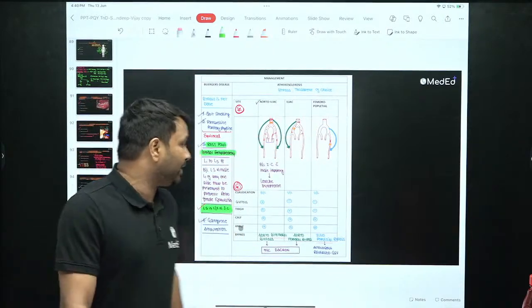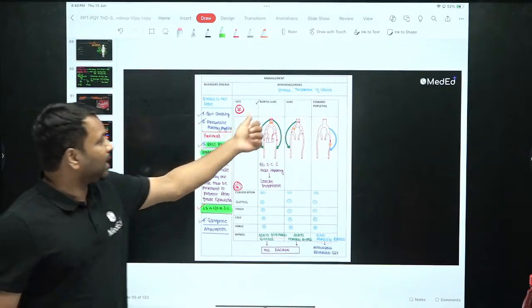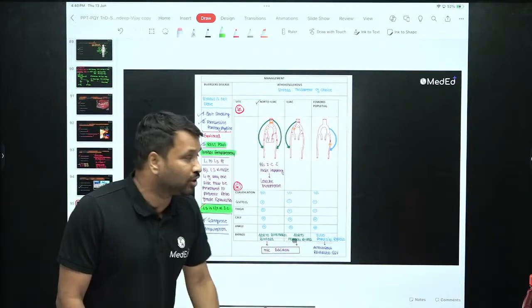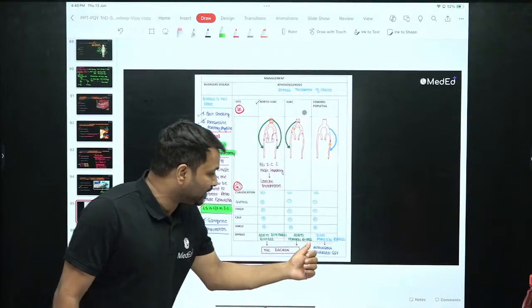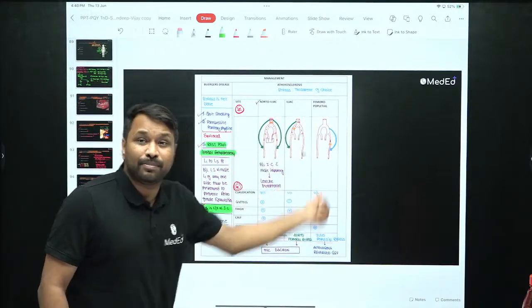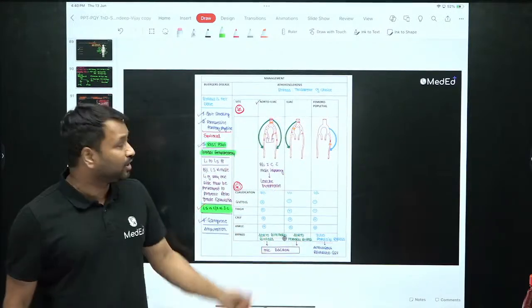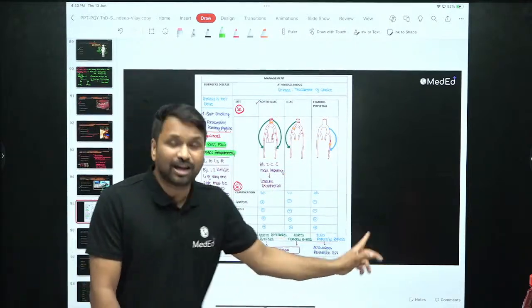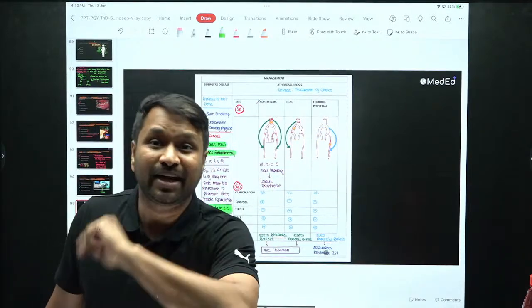Don't forget this. So how do you manage it? For aorto-iliac, it is aorto-bifemoral bypass. For iliac occlusion, it is ilio-femoral bypass. For femoropopliteal, it is going to be femoropopliteal bypass. If you are doing a bypass with the aorta, you will be using Dacron. If you are using a bypass from the iliac to the popliteal vessel, I'll be using autologous reversed great saphenous vein.